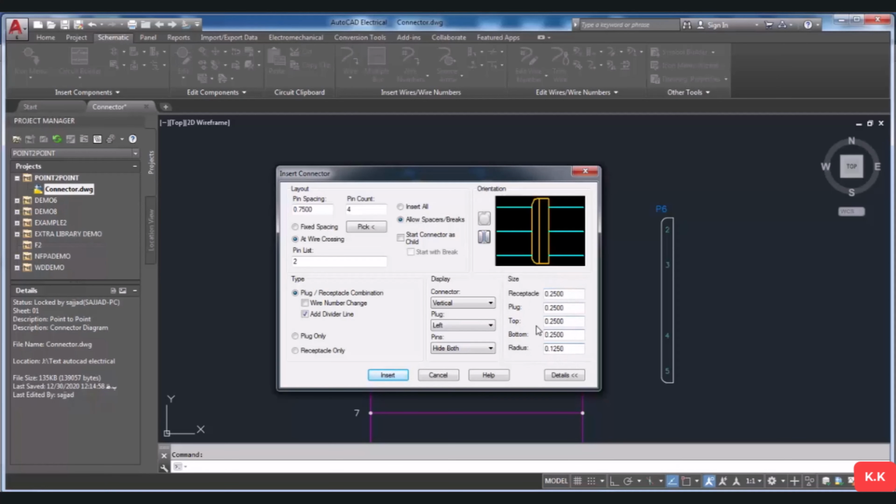For creating the outline of a connector, the Size area can be used to change the size of a component's part. You can enter values in each box to create your desired connector. There is also a box for entering the radius for the rounded portion of the block.